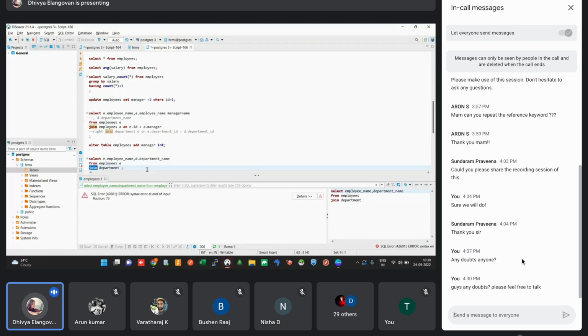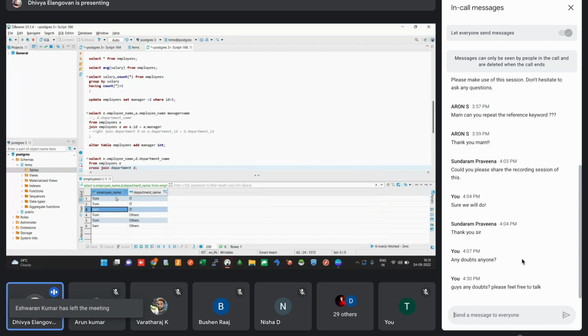By just giving the employee and the department, I can view the data of both the tables combined. Here you can see each employee table record has been mapped to the department table. The 3 records in the employee table have each been mapped to the 3 different department names of the department table. In real time, mostly we won't be using the cross join, but it is also available.